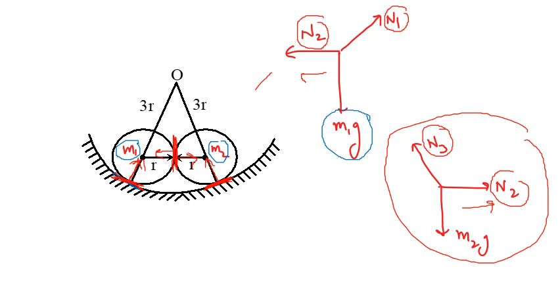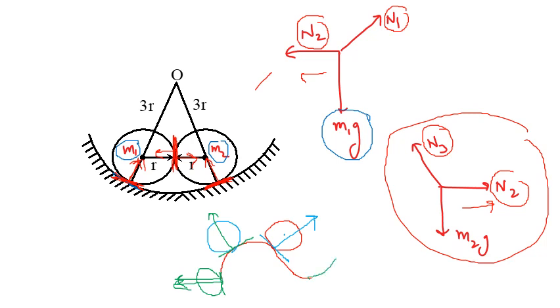Please remember, suppose I draw something like this, and I'll put a mass here, and I'll ask how will be the normal force on this body. So you draw tangent here, so normal force will be something like this. If the body is here, and if I'll ask how will you draw normal force, so draw tangent here, so this will be normal force. So suppose if the body is here, so normal force will be like this, perpendicular to the surface. Suppose if I draw body here, so normal force will be like this. So normal is a push force, tension is a pull force. Please remember this thing.